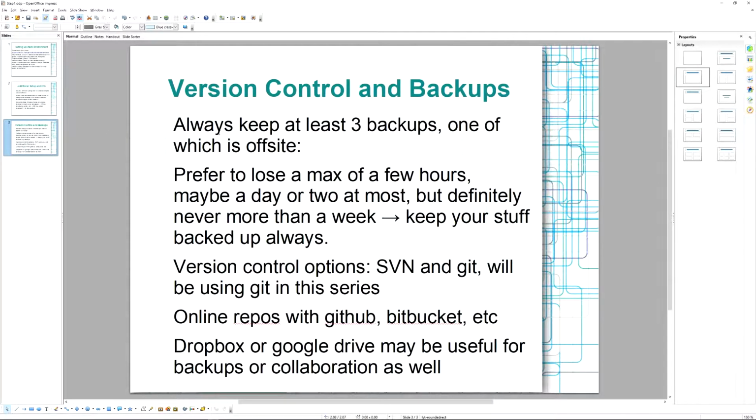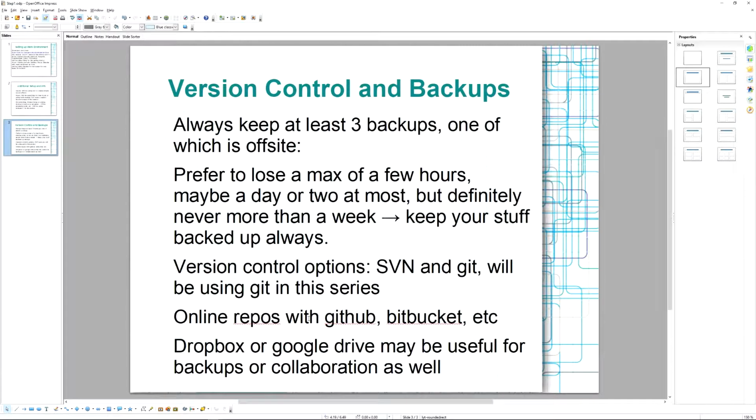I will be using some basic version control software and be keeping several sets of backups. You typically always want at least 3 backups, with at least one of them off-site. Multiple backups are always necessary as many things can happen, whether it's a fire, your laptop being stolen, or other such catastrophe. For version control, you can use something like SVN or Git, and I'll be using Git here.